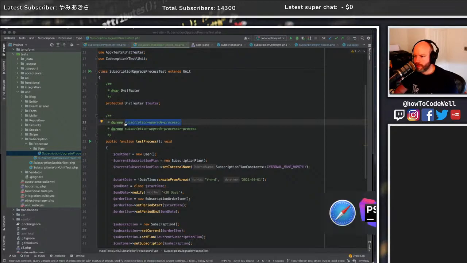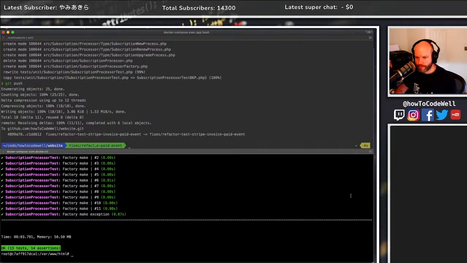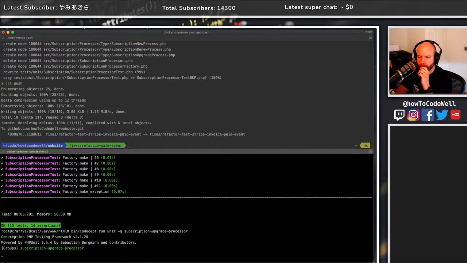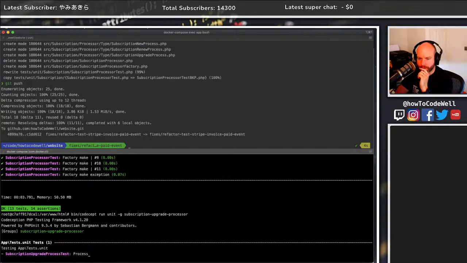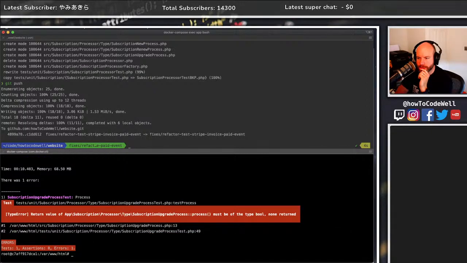So in here we'll do bin code set run a unit of that. What are the errors? Errors are must be type of boolean, but none is returned.